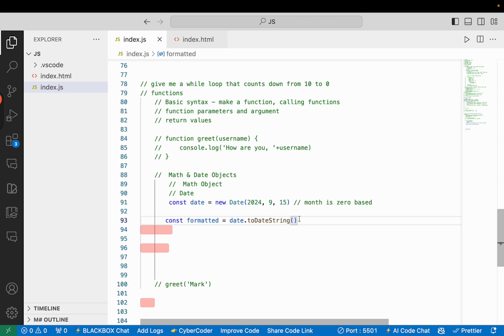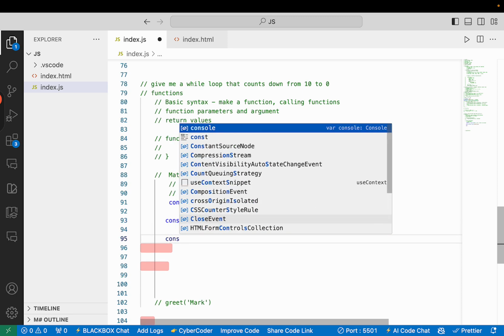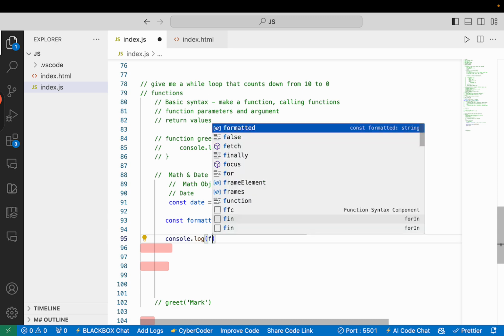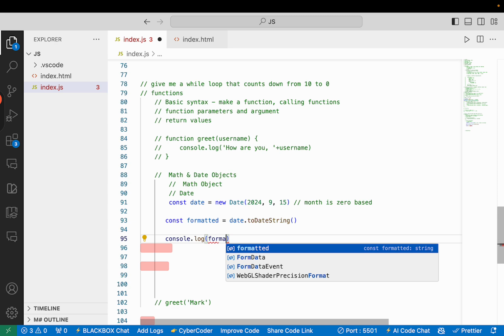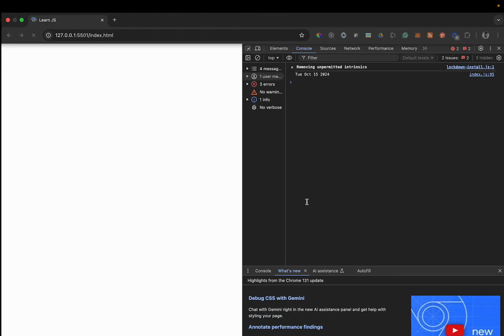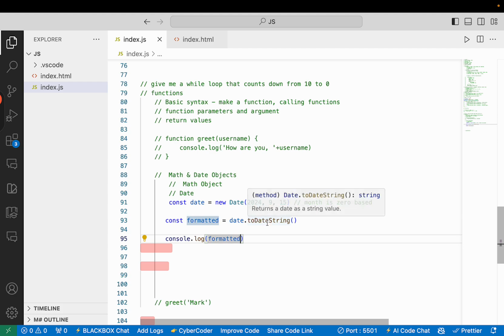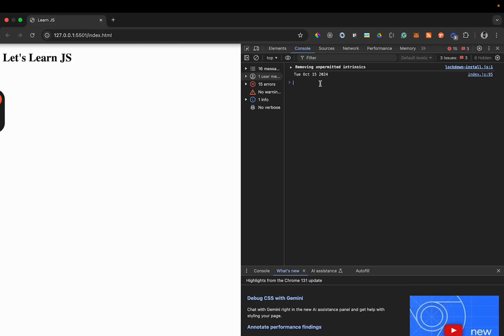We're not logging anything to the console, so we'll say console.log formatted. Okay, you see it gives us Tuesday, October 15th, 2024. So this is what toDateString gives us.